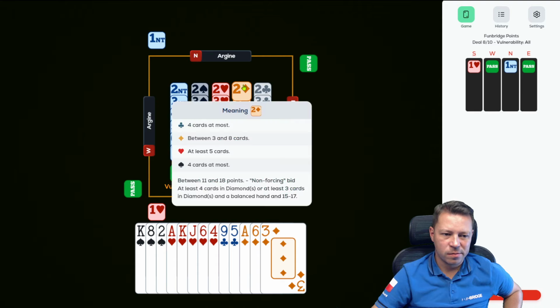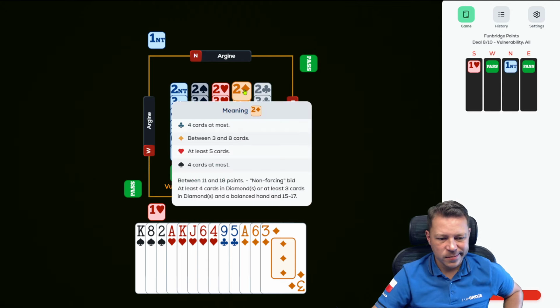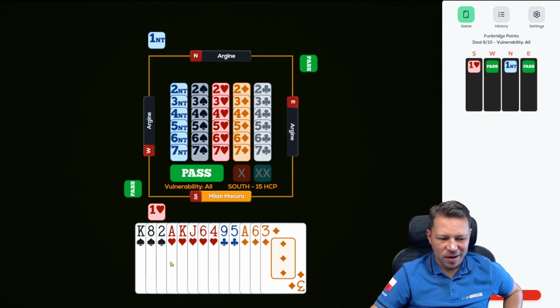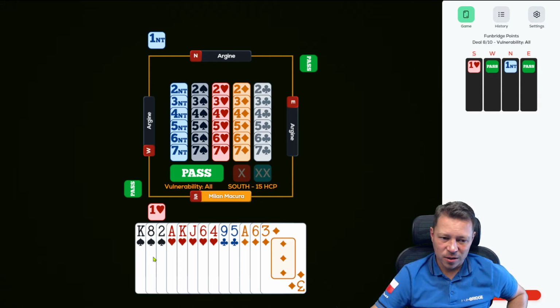So now the question is, do I want to invite? Yeah, Ace-King-Jack is almost a solid suit, but if partner is doubleton, he doesn't have spades. So they're going to lead spades, but if partner has the queen, we might get 2 tricks. Even the jack creates stoppers.